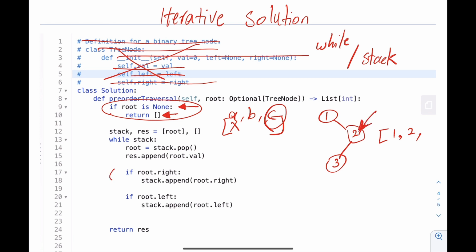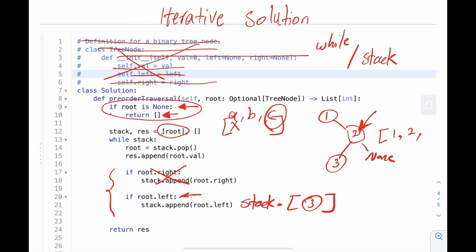You come into the check. Do you have a right subtree? The right subtree is none. Therefore, this line doesn't get activated, but there is a left subtree 3. You add this to the stack. Let me tell you what the stack is right now. The only thing in the stack is 3, because initially root was in the stack, you popped it here, and then you added the right in the second iteration, and then you popped it again. When you popped it, it got added here, if you remember, and now you're adding 3.